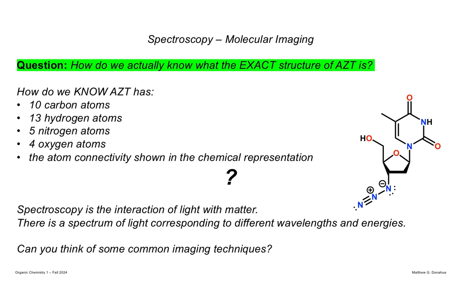So how do we go from an unknown substance, if you watch CSI or whatever, the unknown suspect, the unsub, how do we figure out what it is? The way that we do it in organic chemistry is using spectroscopy, which is the interaction of light with matter. And light is not just the light coming from the ceilings. Light is a spectrum. There's radio waves on the low energy end, and then there's gamma rays on the high energy end, right? So we only see a little bit of that spectrum.